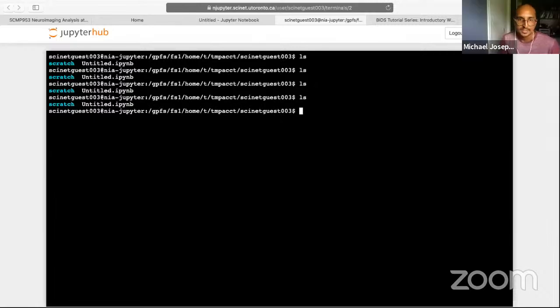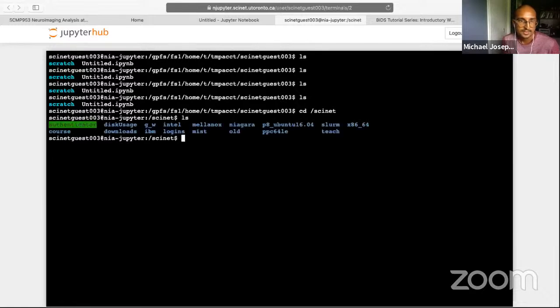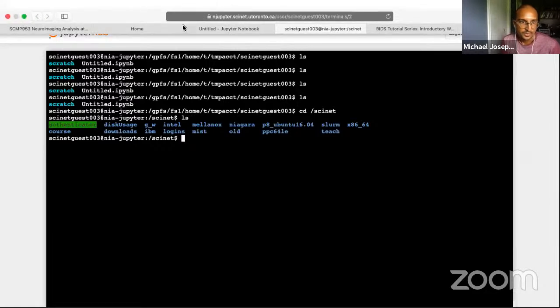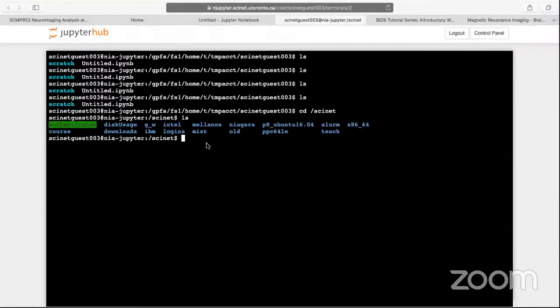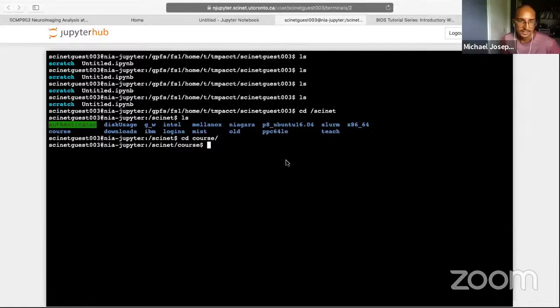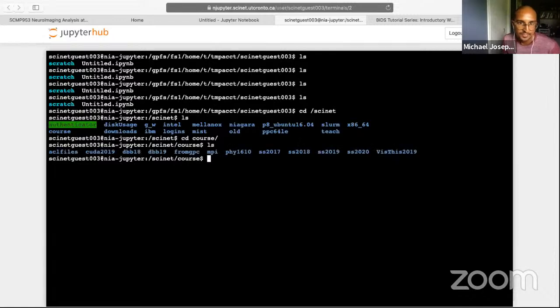If you type in cd /sign-it and then ls, then go to course, and SS 2020.